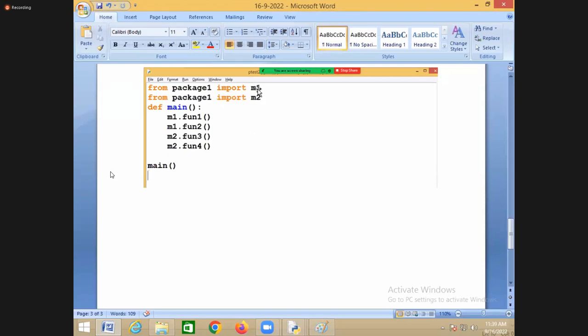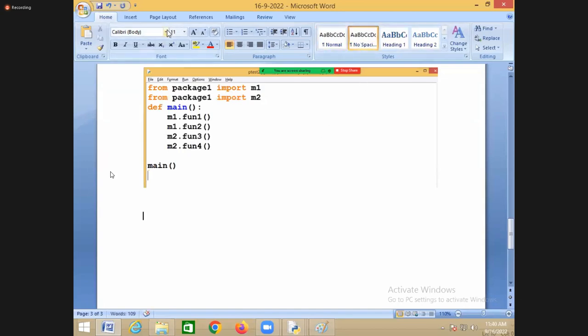Whenever I import the package, I want these modules to be imported automatically. Then what will I do is, I'll write some code inside init.py. So what is the use of init.py?